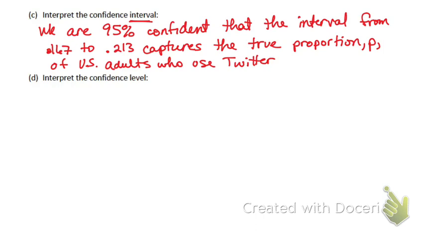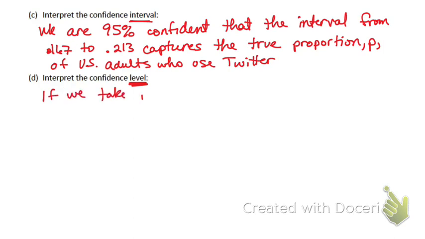Hey, I have a question for you. Could it be that 22% of U.S. adults use Twitter? Could be. Why? Because it's not 100%. We're not 100% confident, y'all. We're only 95% confident. We have a little bit of problem here, okay? It could be that we might be wrong. Just saying. All right, interpret the confidence level.